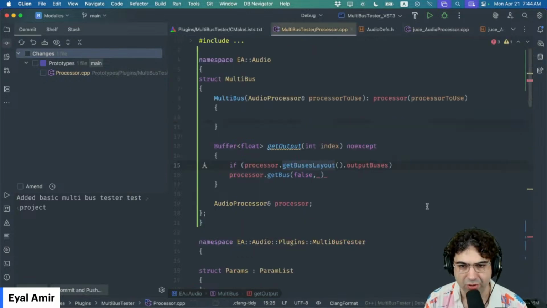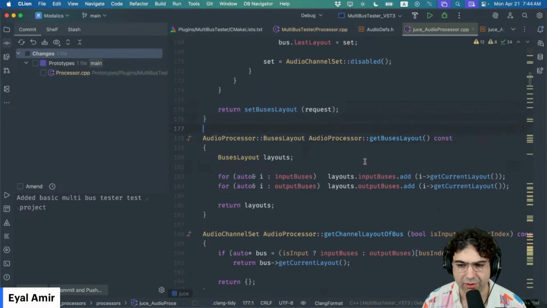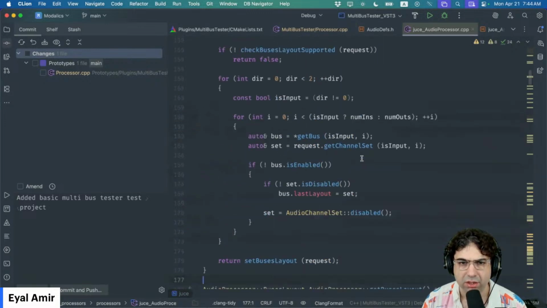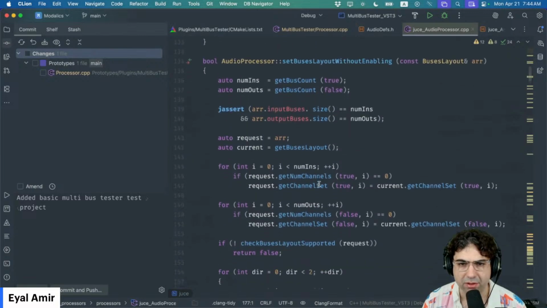So I don't need to create a temporary of this. I need to initialize this right away, right? That's interesting. How am I going to do this? What is the way to do this that does not allocate memory? Set bus layout. Okay.